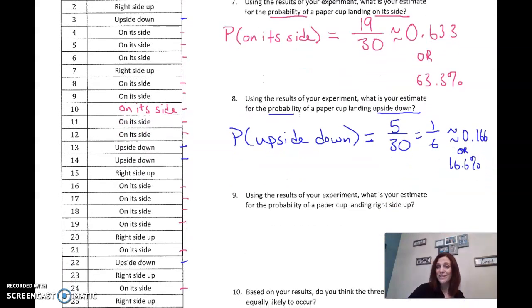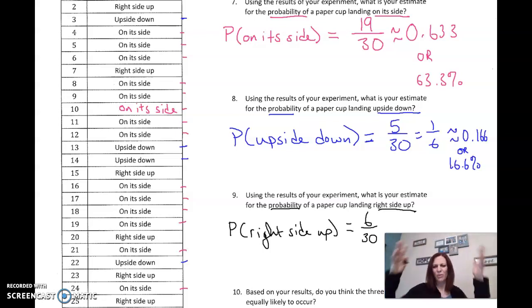Okay. So obviously the probability is not as high as it landing on its side. Now, again, I want you to think of the other work we did with percents, right? What is the probability that it lands right side up? Do I need to count? Well, if there's 30 total, 19 of them were taken care of on its side, plus another 5 more that's upside down. So that would be 24. How many should be right side up? 6, right? So you don't really have to count because again, it's like that 100%. If you know what part of it is, what are you left with?